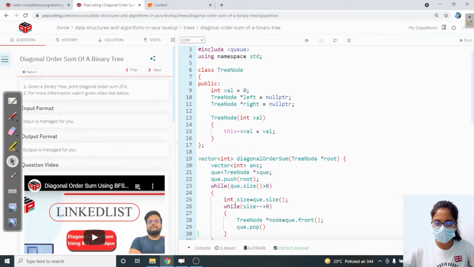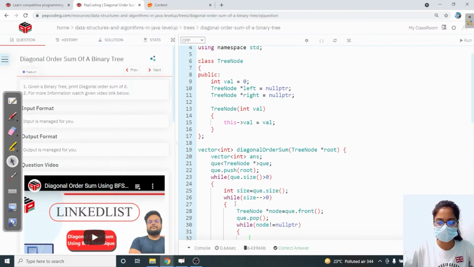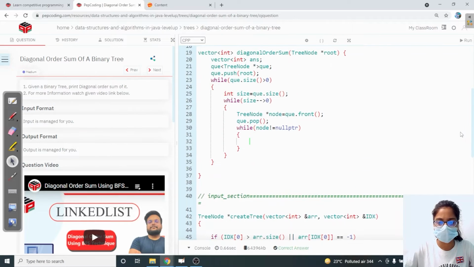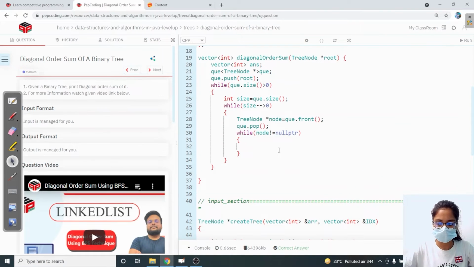Okay. Now we will again start a while loop: node not equals to null pointer. Right now we are here. So we'll add the value of node in sum.